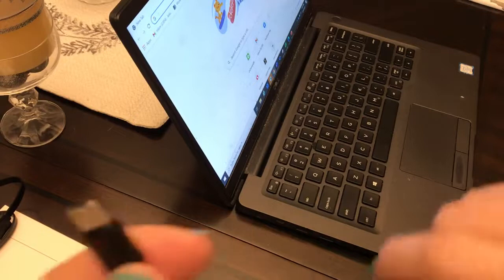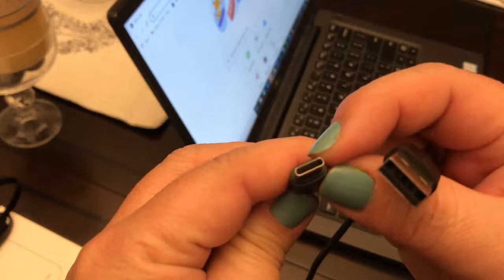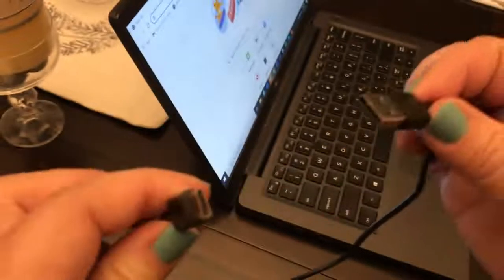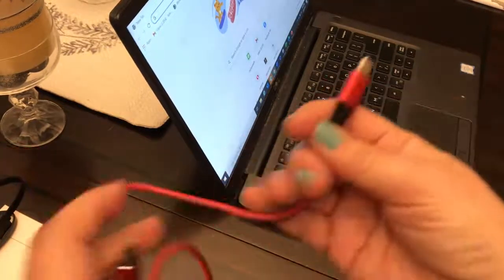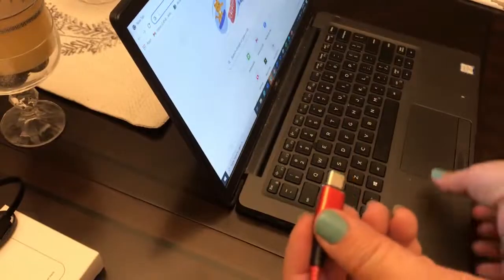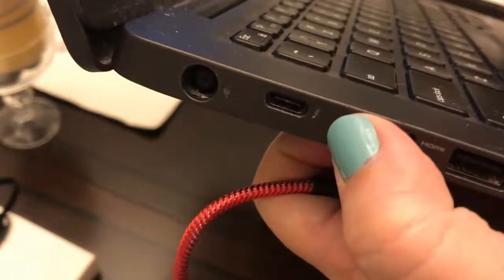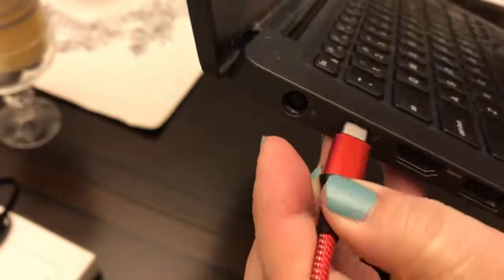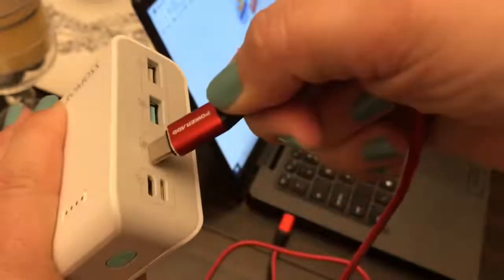Now, I really wanted a power bank that could charge my laptop. In order to power a laptop, you cannot use a USB to Type-C cable. This type of cable just cannot accommodate the watts needed to charge a laptop. You need to have a Type-C to Type-C cable, which I bought separately from eBay. You need to plug in one end to the Type-C port on your laptop and the other end to the Type-C port on your power bank.